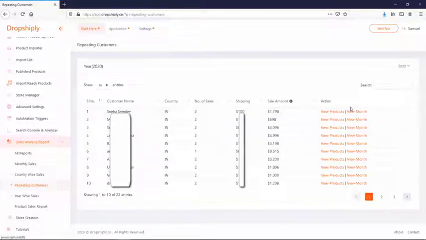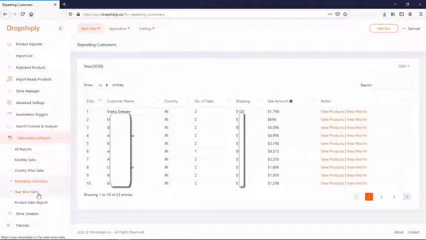So for example, this customer right here, once you know this data, you can identify your VIP customers. So this one definitely is going to be your VIP customer because they spent almost $10,000. Okay, so you can sell more stuff to these guys in the future. You know, pretty powerful stuff.